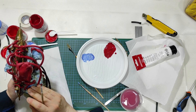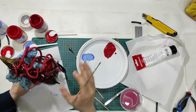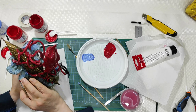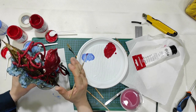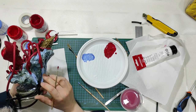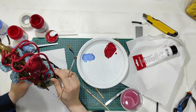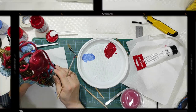Okay, that's it guys. I think I will clean up the mess a little bit here, then use the lacquer to protect everything, maybe two layers of lacquer. One now, and one in an hour and a half. And then I will continue in, let's say, 8 hours. I will wait for everything to dry.